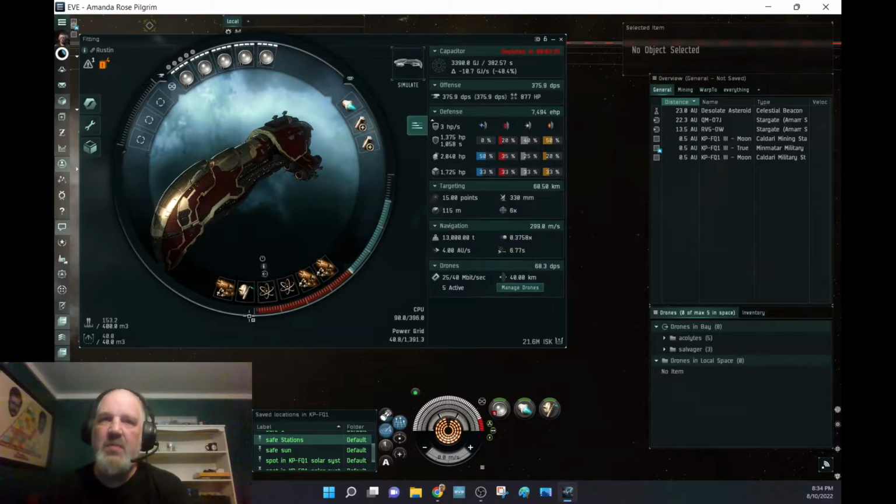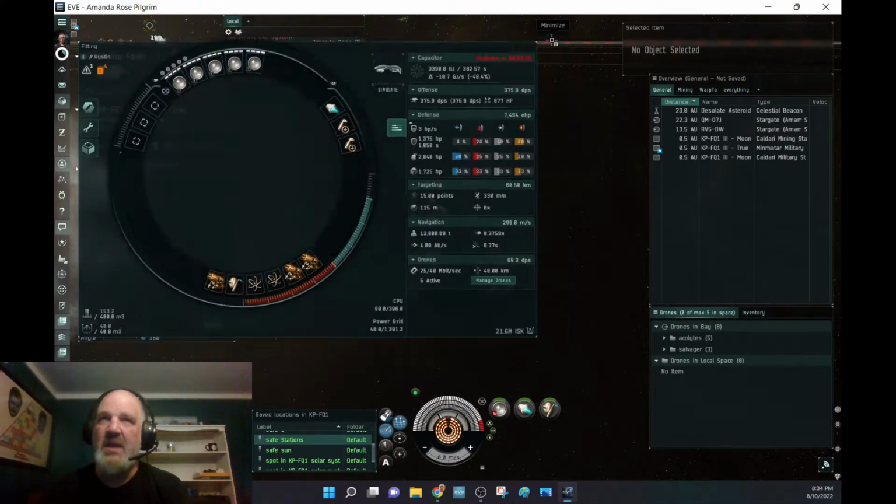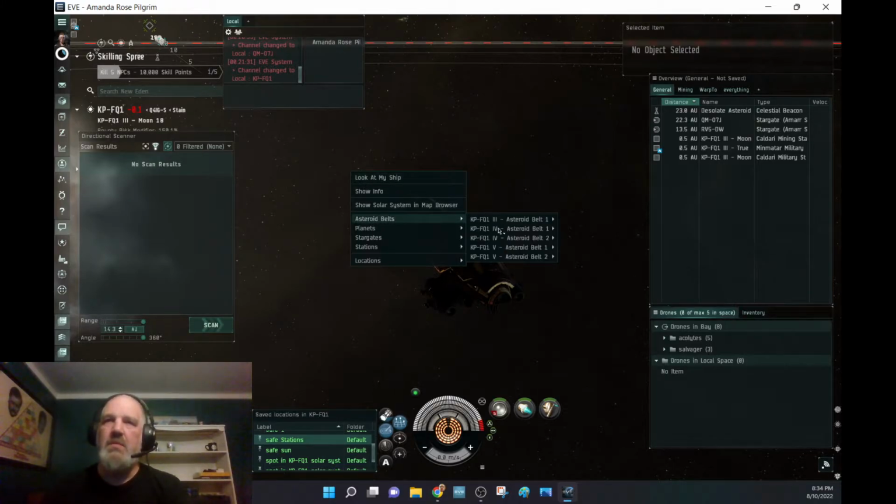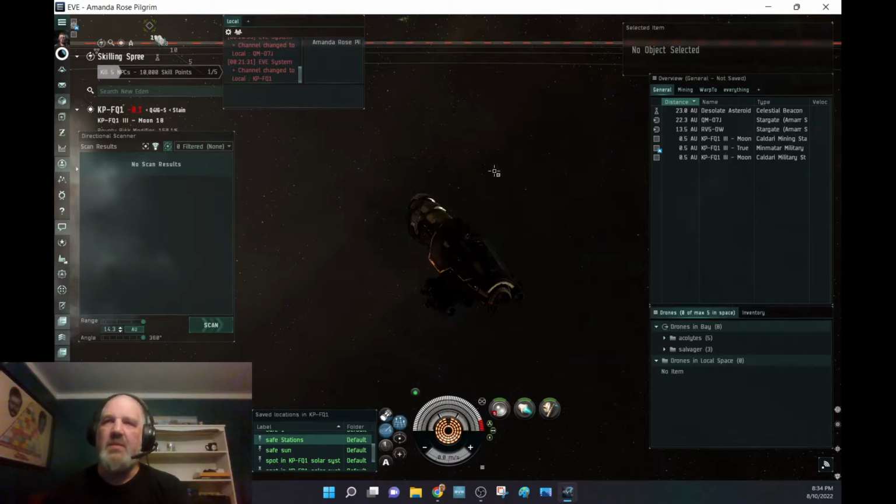She's got a little bit of room down here in the power grid and a lot of room in the CPU, so there's some stuff I can mess with here if I want to. But she's doing nice damage, and she's got her acolytes, which can do damage there. So I'm going to warp to belt number 2, because I was just at belt number 1.